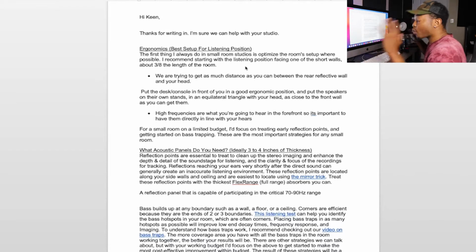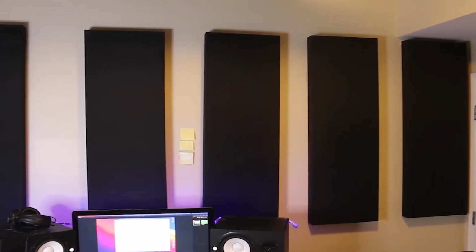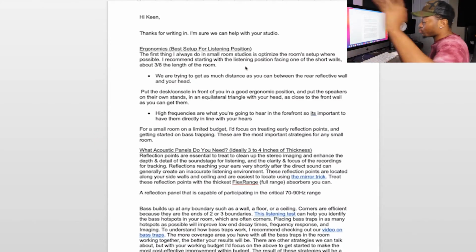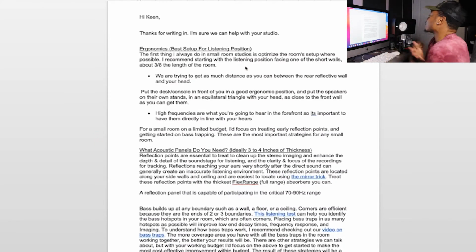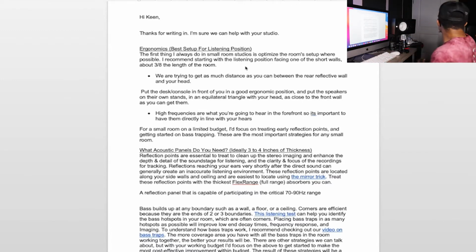So in terms of what I have going on right now, this is not the short wall, okay? And we'll put in some B-rolls so that you guys can see, but this is not the short wall and how I have everything set up. I have it set up long ways, and the reason why is because I don't have any other space to put my desk, okay? I tried it. I tried putting it on a short wall, tried putting it on this wall. It just doesn't work at all, okay? So I had to put it on the long wall because my bed is right here, so I don't have no other choice.